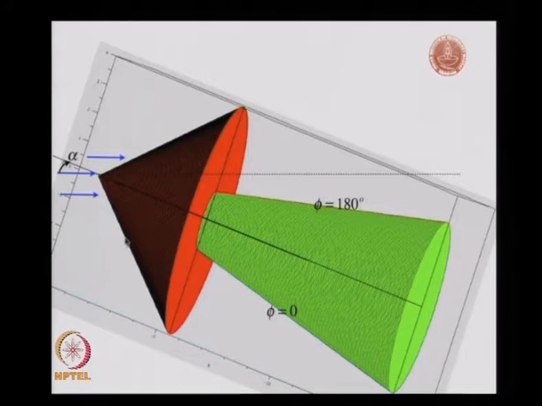So, this is the topmost part, the way the cone is projected here, the top version of the solid cone. This is the bottommost part of the solid cone, right. Now, in this case too, what we are trying to do is again find out how the projection will look.